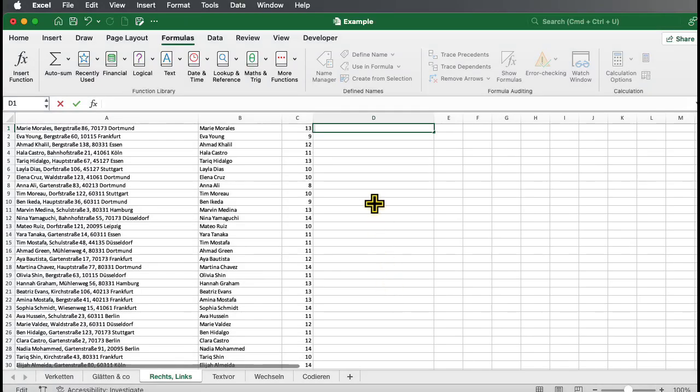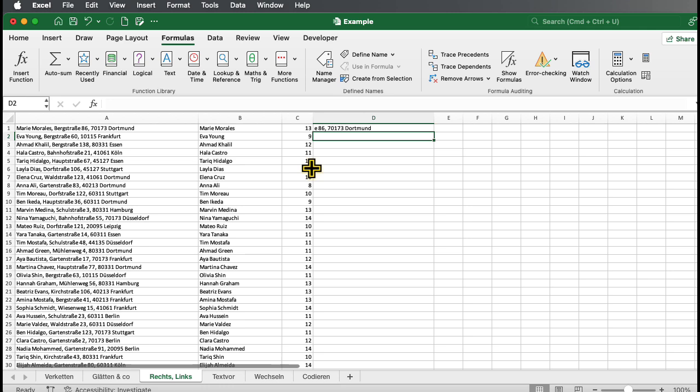Let's try to do the same trick with the city and the zip code. Let's try to separate the right part of the text. And yes, there is a function called RIGHT. It works pretty much the same as LEFT. So we have to enter the number of characters we are looking for. So let's again look for our 20, and you see we get the 20 rightmost characters.